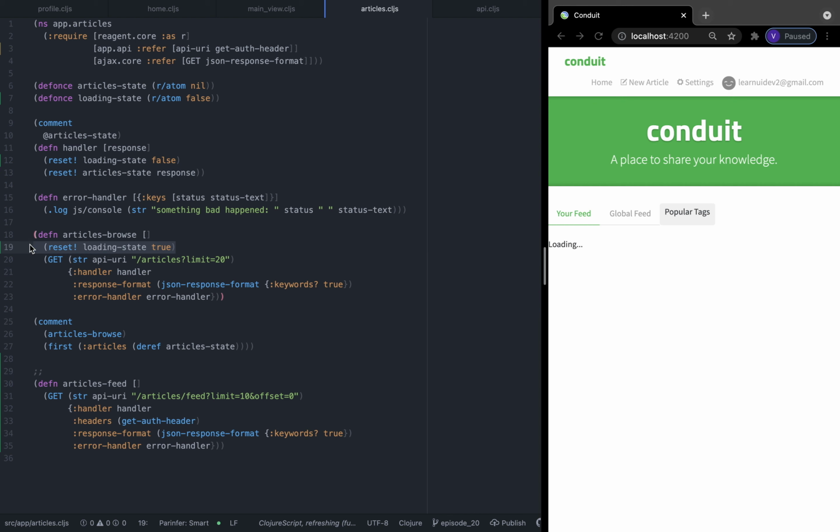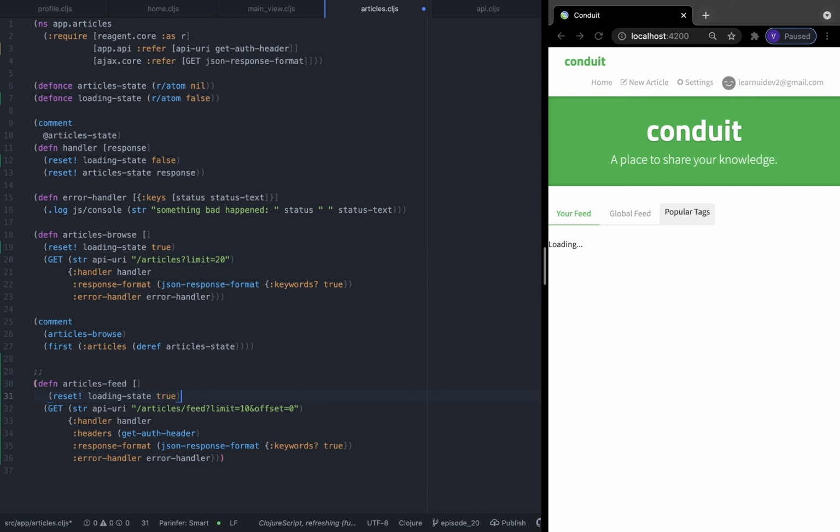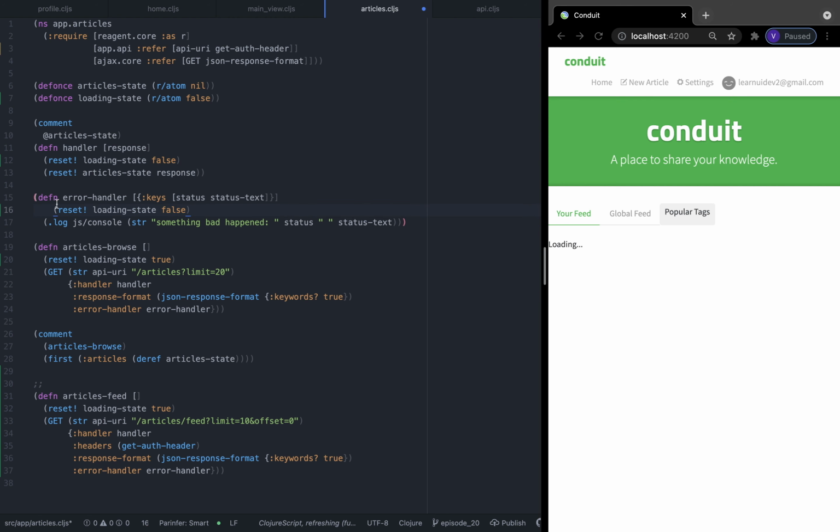We want to copy this to the articles feed as well, as well as in the error handler. So let's copy this from line number 12 and paste it in the error handler. Now we are handling the loading state.